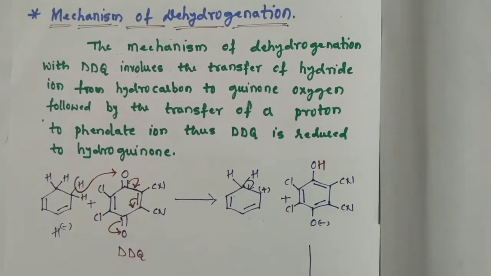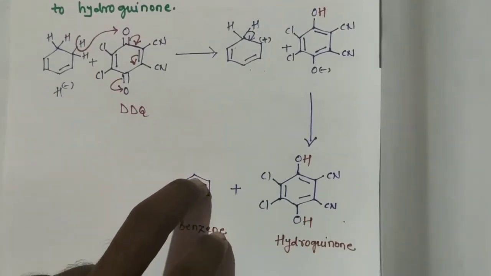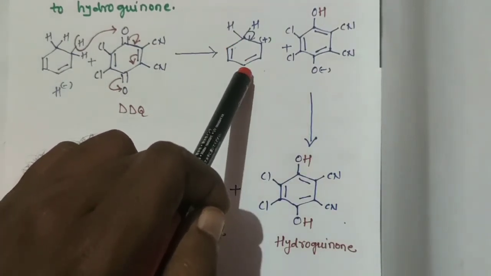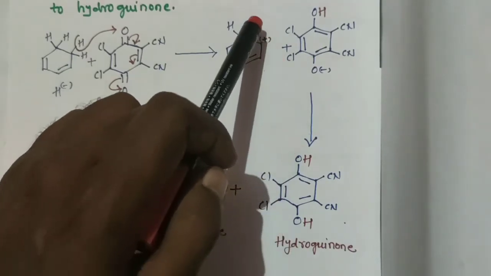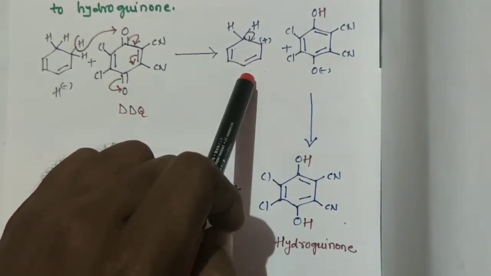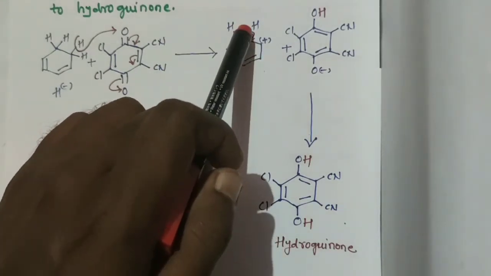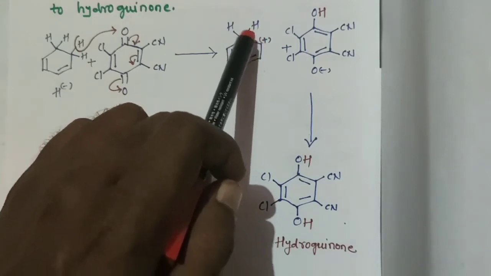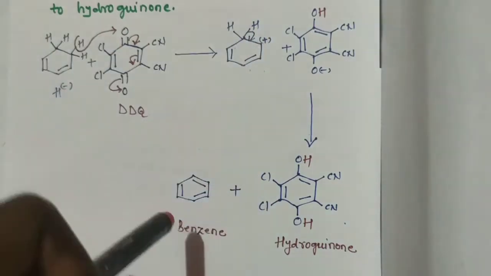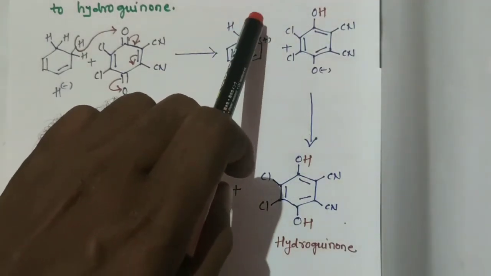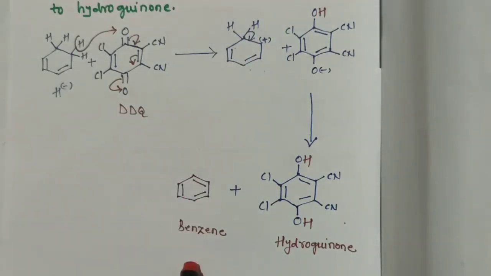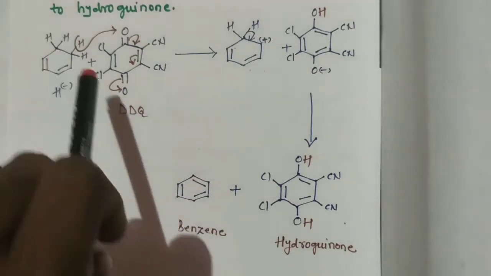Yes. Next, this DDQ-derived species further reacts with this charged molecule, that is a cyclohexadiene. This phenolate ion abstracts this hydrogen as an H plus. If the hydrogen is eliminated as H plus from this molecule, the carbon becomes C minus. That minus charge, that electron pair, shifts to this carbon atom, and we can see it in the next structure. After eliminating this H as H plus, the bonded electrons shift to this carbon atom, and that gives a benzene molecule.